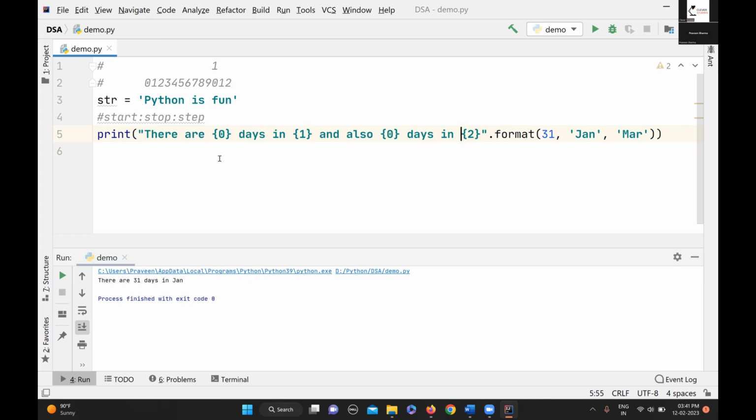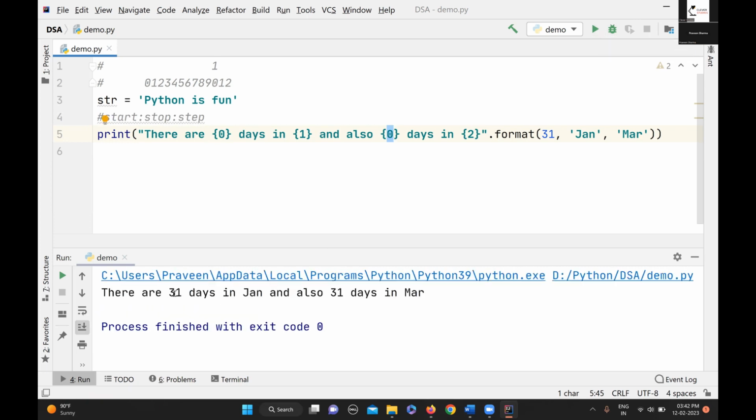What I'm trying to say is there are 31 days in January and also 31 days in March. But since I'm using these index values here, I just have to define 31 once. If I was not using these index values, I would have had to define it twice to get 31 both times. You see, I'm getting 31 both times just by defining it once here.